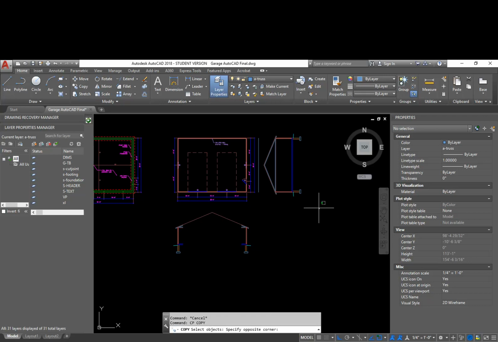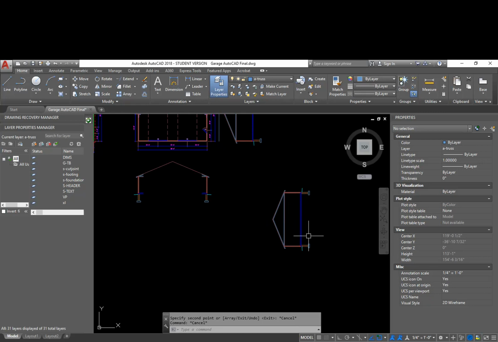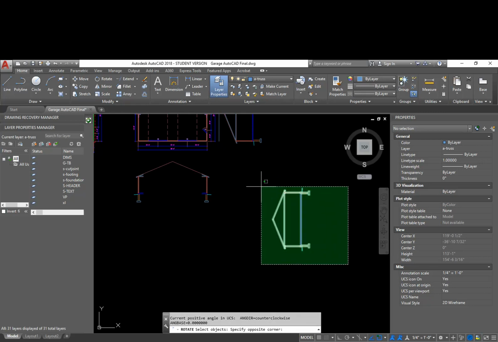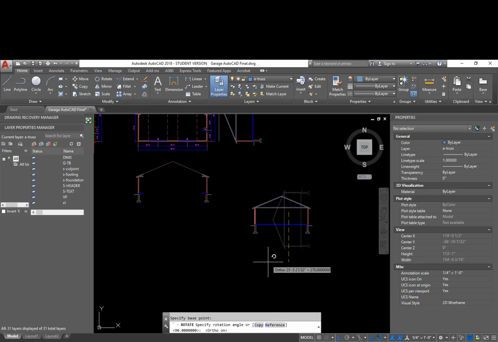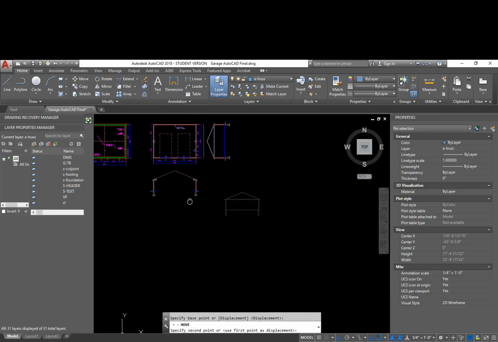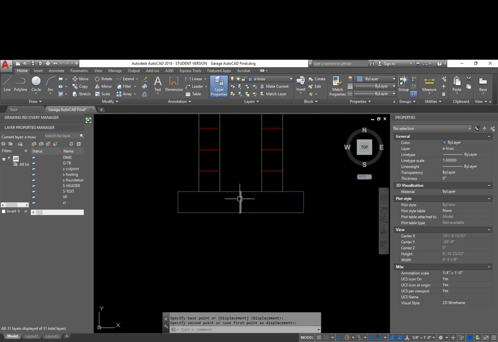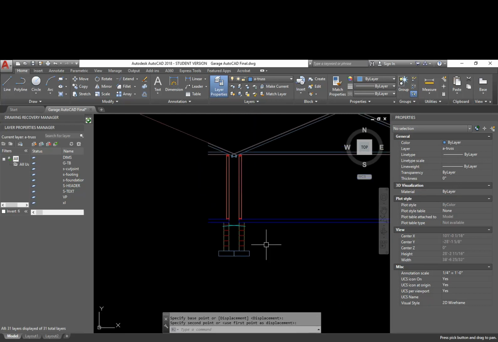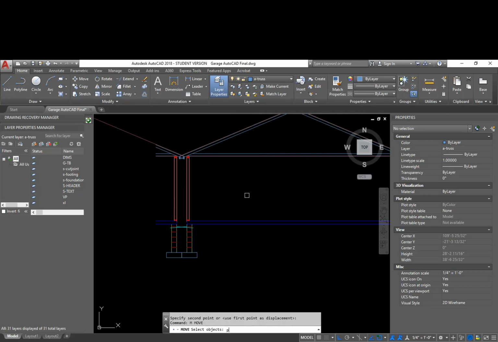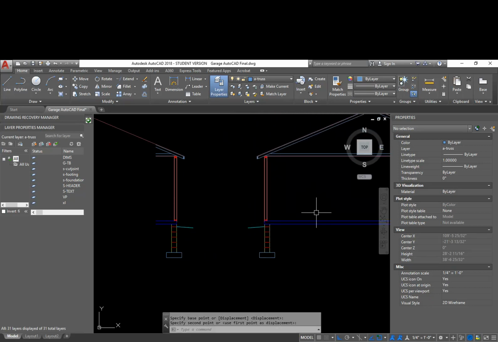So I can copy this whole thing. I can rotate it with my ortho on. I can move it from a common point to a common point. I could have picked any of those common points. Move previous, and I'm going to move it out of the way.